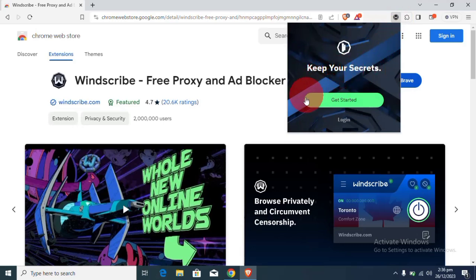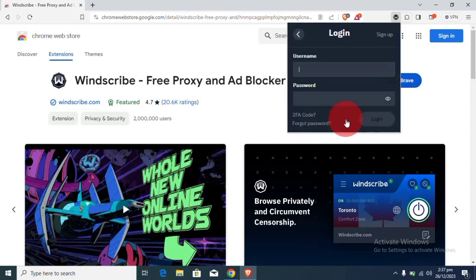If you don't have a Windscribe login, you can just get started and create one. It is very easy to create a Windscribe login, but I already have a login for my Windscribe, so I will just input my login. If you already have your login, just go to login and input your login details.